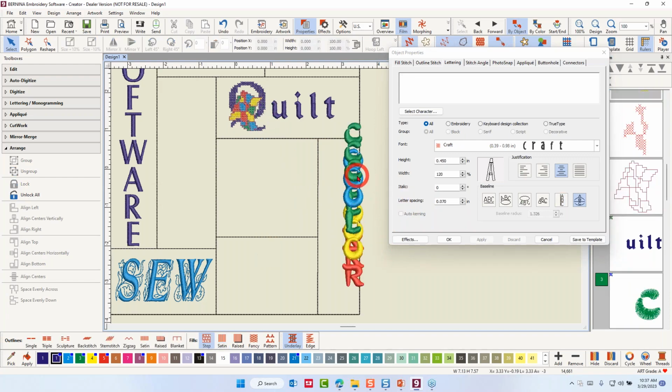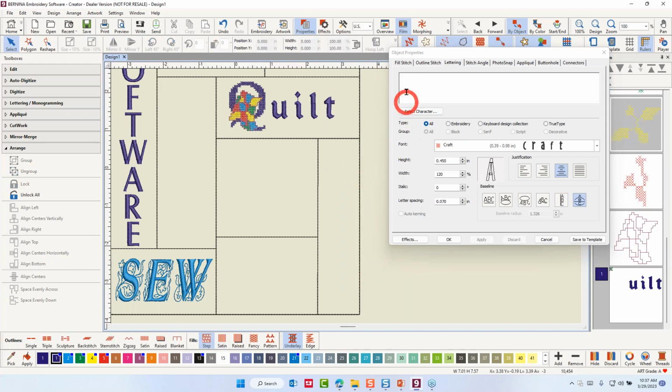And I am not sure why that happened. Let's start over. It's supposed to only generate one set, so I'm not sure. When something like that happens in the software, just delete it and try again. All right, so 0.6, spacing of 0.1, click apply. And I didn't change it.